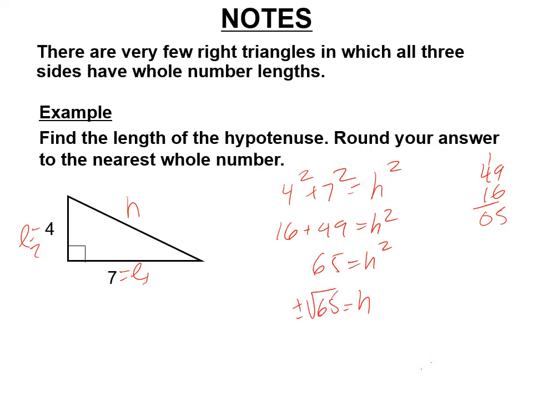And it says round your answer to the nearest whole number. Well, that's nice and easy because square root of 64 is 8, so the square root of 65, so I should be using an approximate symbol here, is a little more than 8, and it's an irrational number a little more than 8, and so it rounds to the nearest whole number, 8. So this is approximately 8. It's actually a little bit more.